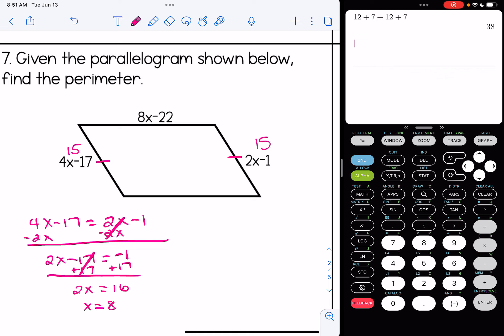Now I have to work with the top and bottom of this parallelogram. That top side is 8X minus 22. Well, X is 8. We already found that, so if I plug 8 in there, I'm going to get 8 times 8 is 64 minus 22, and that's going to be 42 then. And that means this bottom piece is also 42 because we know that opposite sides of a parallelogram are congruent.